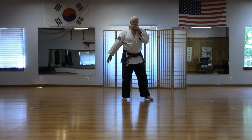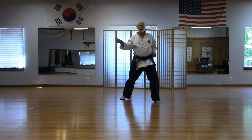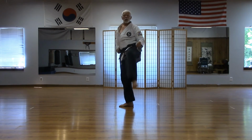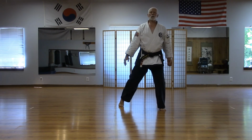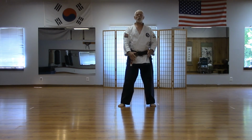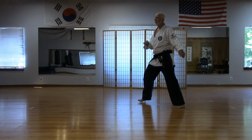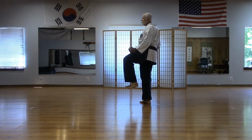And the next move is a snap front kick to the groin. So here we are, reverse circular block, reverse snap front kick, reverse middle punch, reverse circular block, reverse snap front kick, reverse middle punch. So that's that part, which, think about the snap front kick. Knee comes up, snaps up to the groin. You want to have your knee come up first, and then snap it fast, and then put it down.